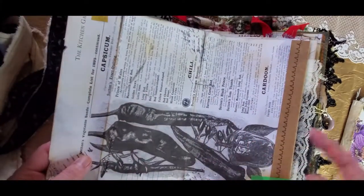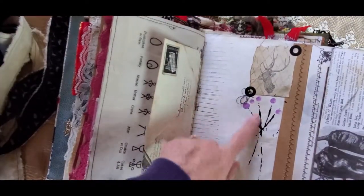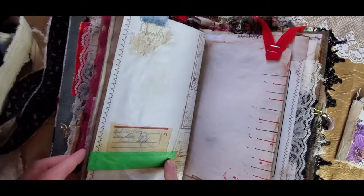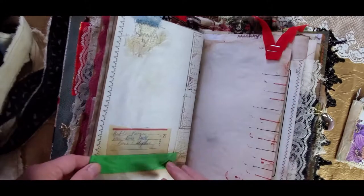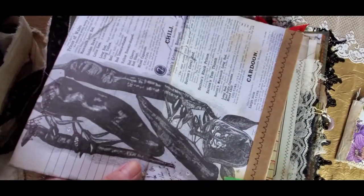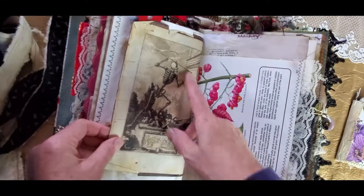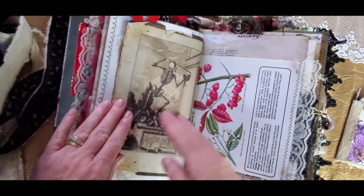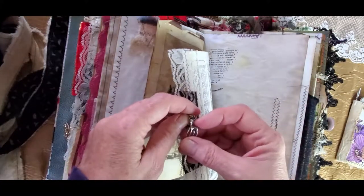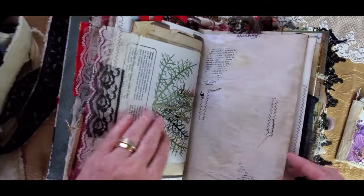Just information about chili peppers it looks like, and over here I did some more of the tree branch painting. I use this green tape — the kind you use for electricity — because I like it, and also the brown backing tape. Over here a little more with a red tab on the top, an article and image that she has kept, and then here is a little deer I think. Another page here with a belly band but I left it open for you.